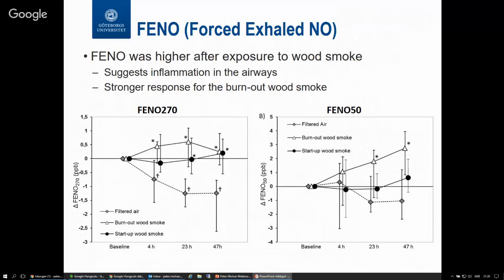So as you can see, having exposure to levels that are close to or equal to the New Zealand air quality standards, we see direct inflammation responses in the human body. This doesn't have to mean that you get sick directly, but a prolonged exposure over time will, of course, affect you, and sensitive groups will have a higher risk of worsening their health effects or developing health effects due to wood smoke.